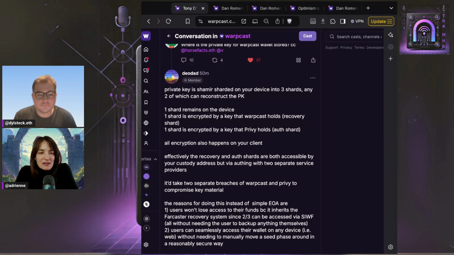And we've seen this implementation with these shards, which is kind of like the key being split across different places, so no one person can access it. So if one of the shards gets compromised, for example, if Privy gets compromised, your wallet is safe because it doesn't have the other two. Or in this case, I think you just need two of the three to reconstruct. The idea is that there's not a single point of failure.